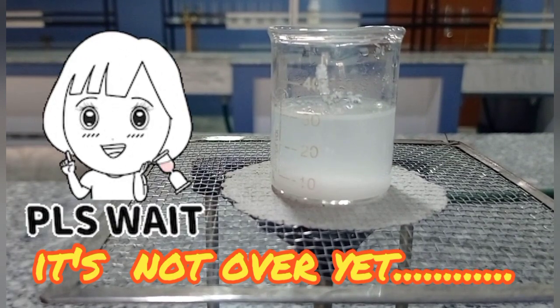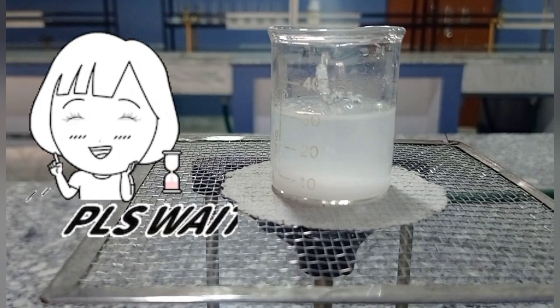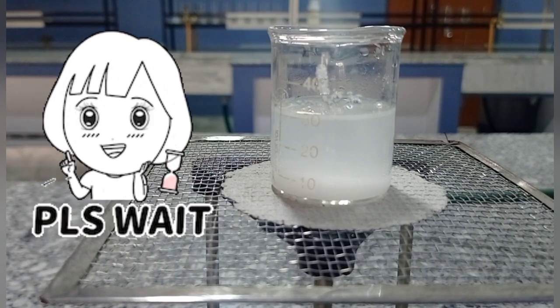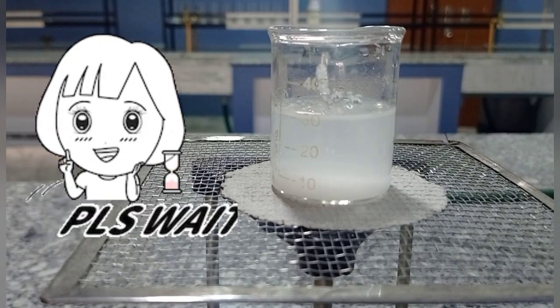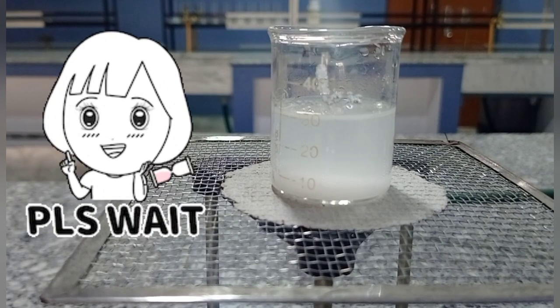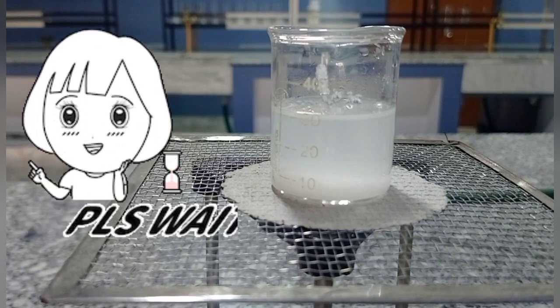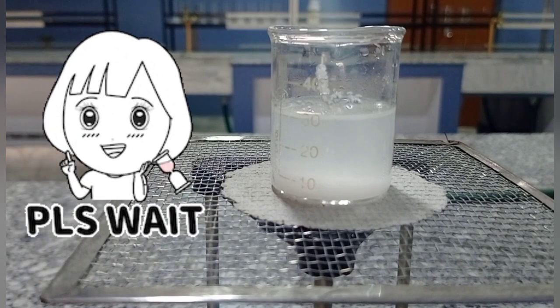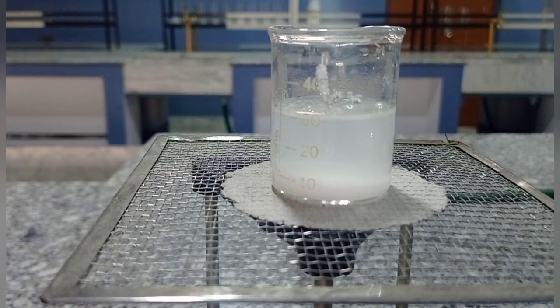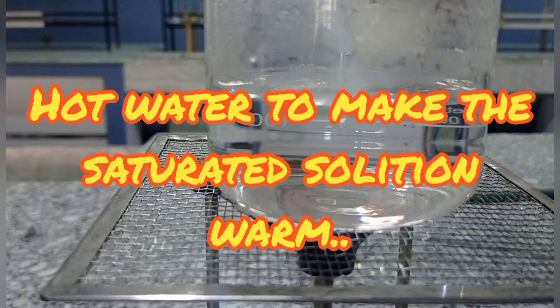My dear student, now I will require hot water and I will increase the temperature of this same solution, and then again we will check whether this salt is getting dissolved or not. So let's move on. For that I require hot water. This is hot water.